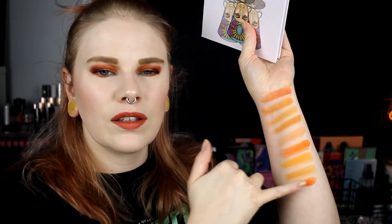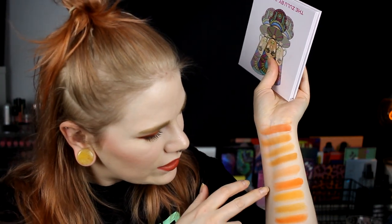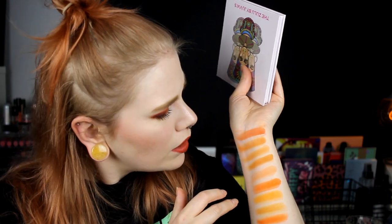And another one from Blush Tribe is the Zulu palette, and this one I don't know the name of because it doesn't have a name. This is one of my absolute favorite shades in this palette. I feel maybe this is like the most orange one — like true orange. Maybe this is like an orange mustard thing. At least it's not yellow.